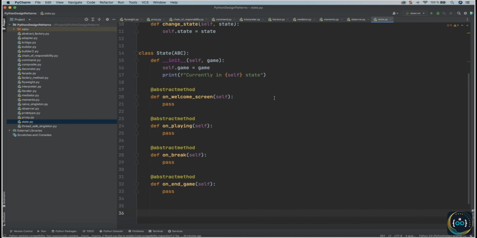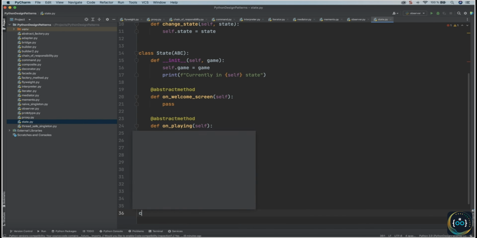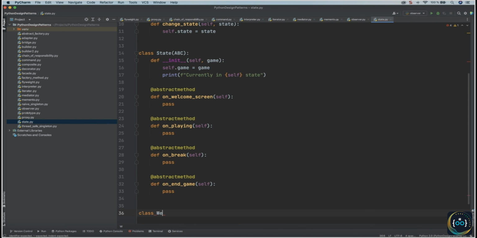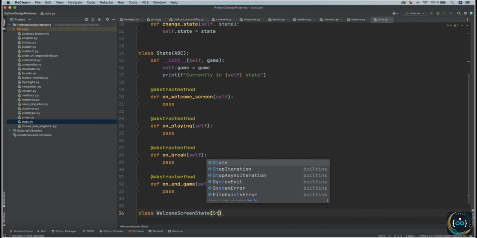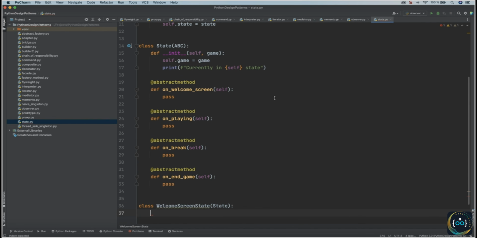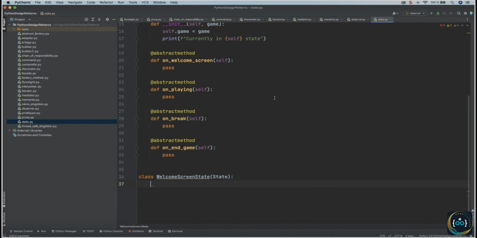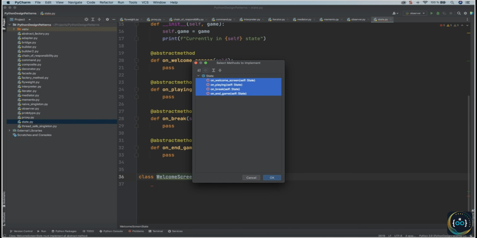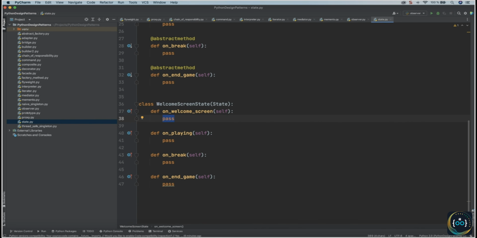Right, so we have our state. Now we need to implement the 4 classes. The first one is going to be welcome screen state. This is going to be a state, and we need to implement all these 4 abstract methods. So I'm going to implement abstract methods, select all of them, and implement them here.